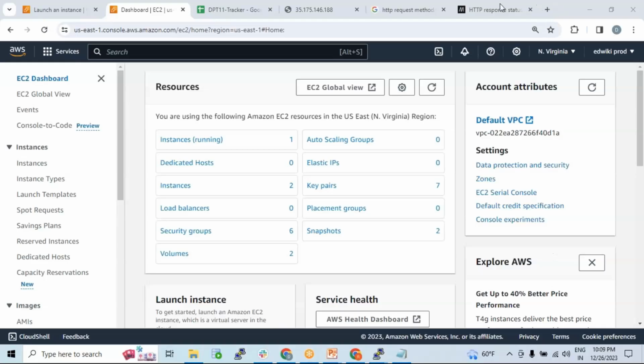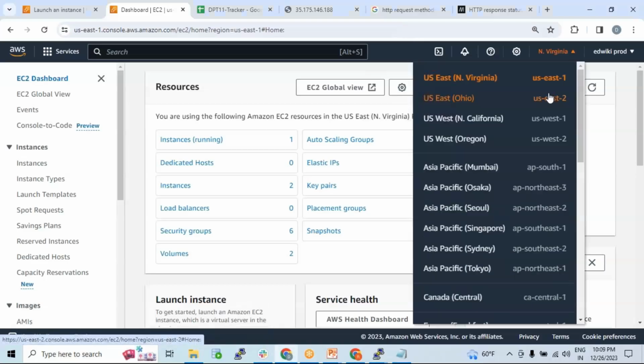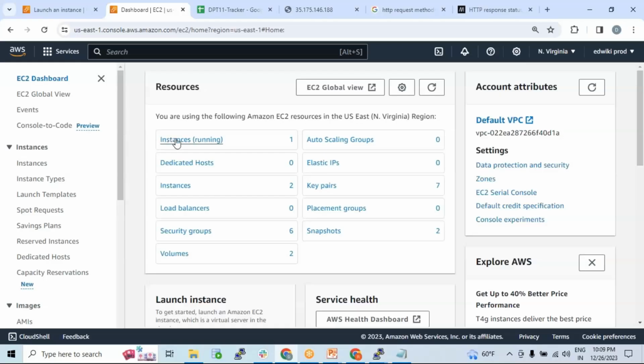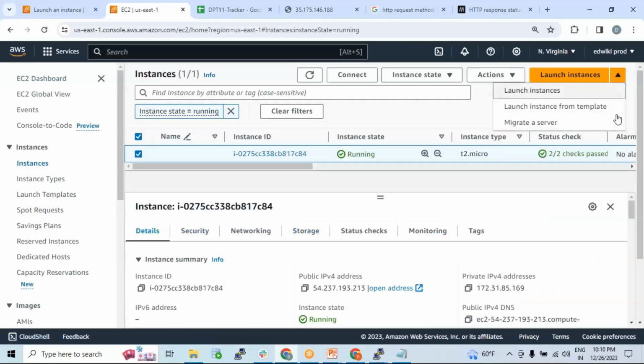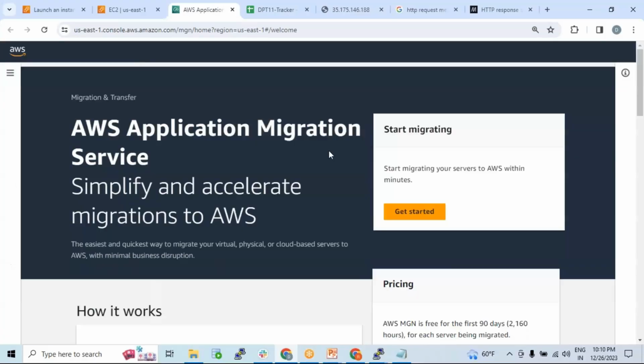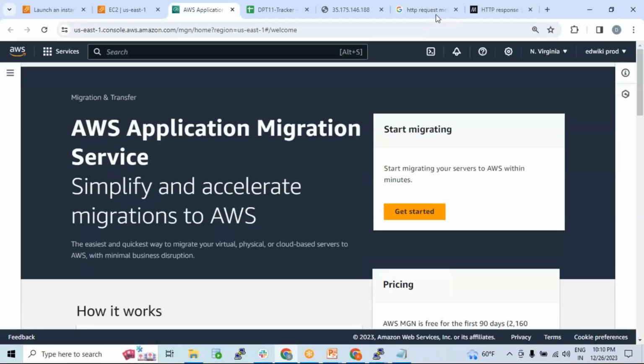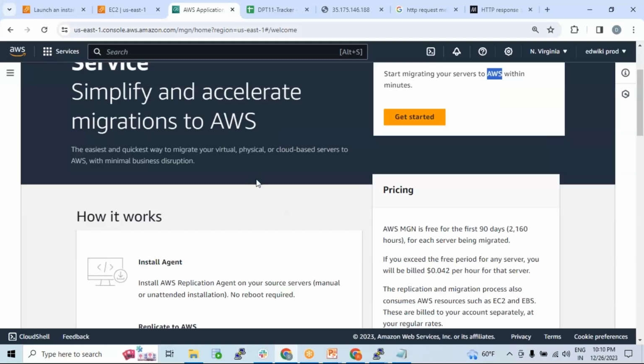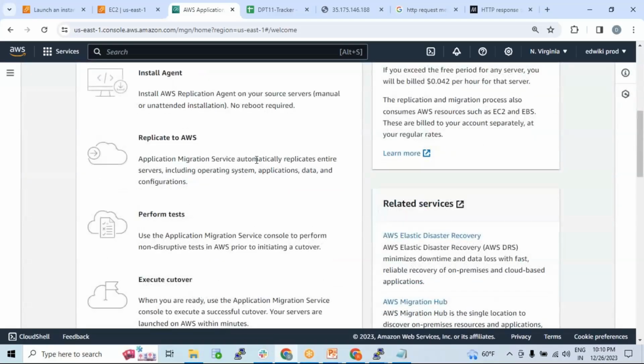In the drop down of the launch instance, beside it we have some arrow-like thing. Yeah, here. So if you look into this, sorry, I was on mute.